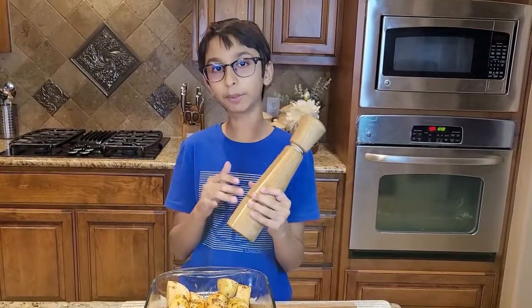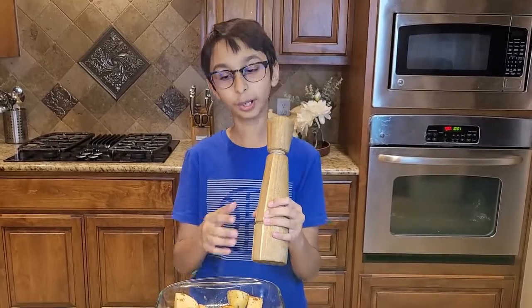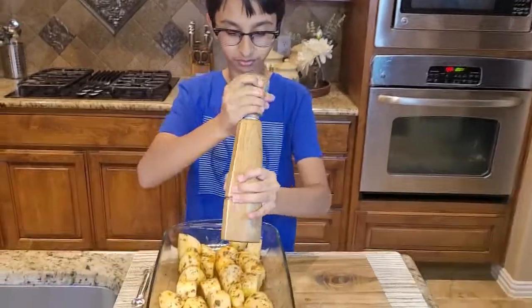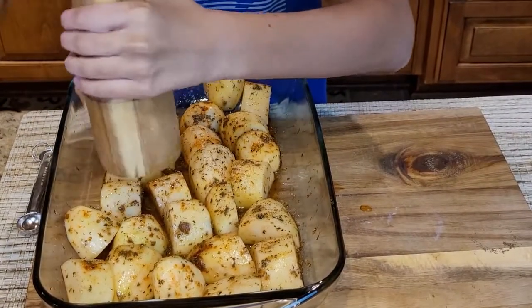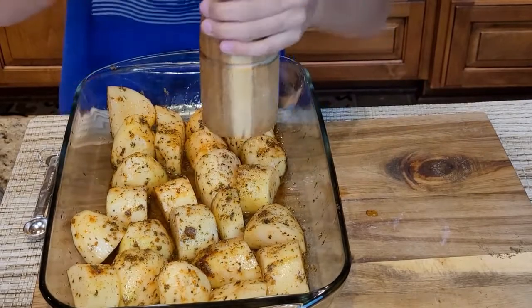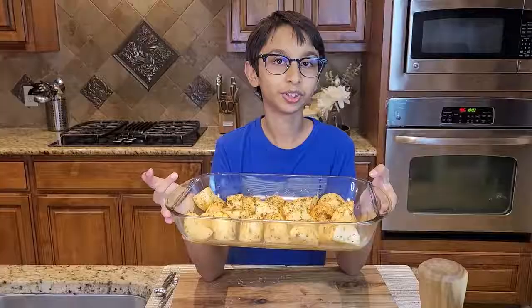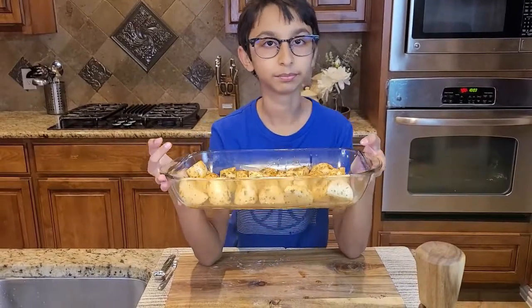You're supposed to sprinkle the black pepper without adding the herbs, but I forgot. So now I'm going to add it right now. So now I'm going to go and bake at 400 degrees Fahrenheit for 30 minutes.